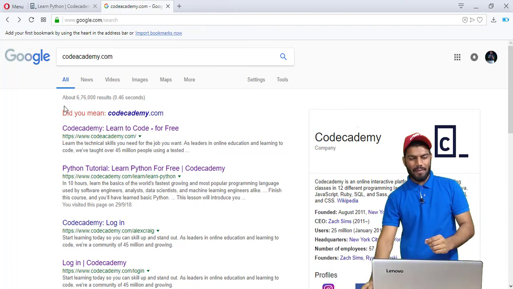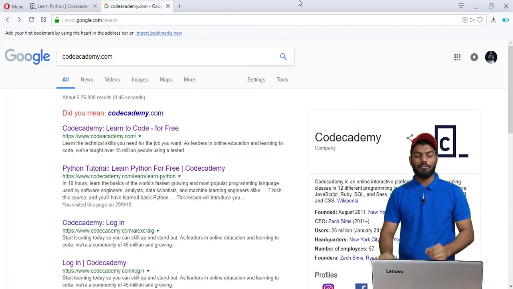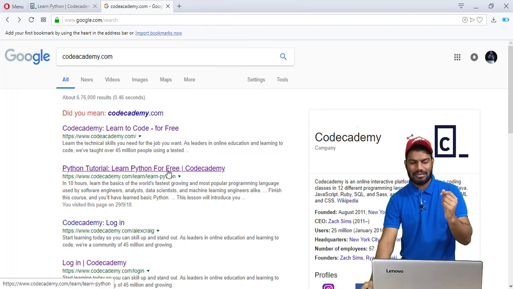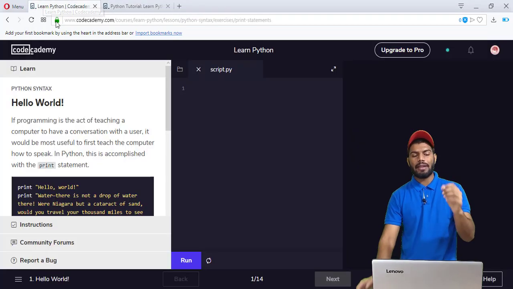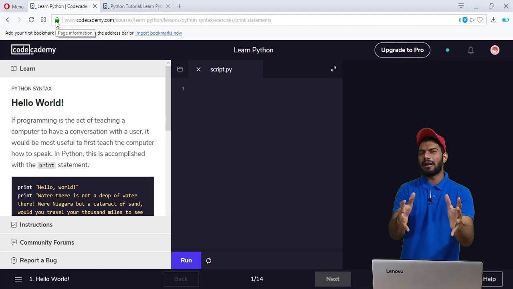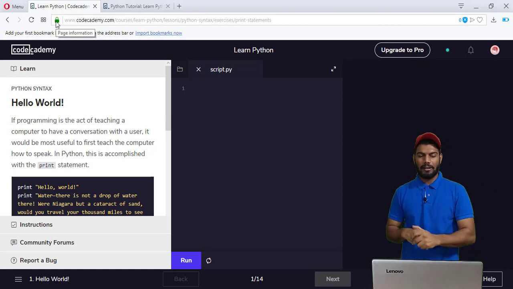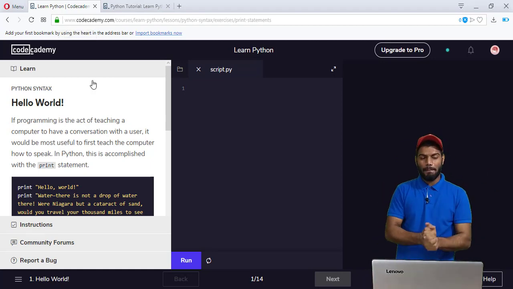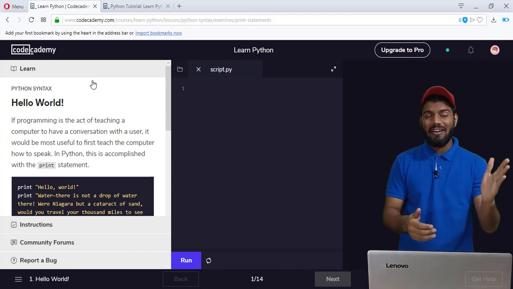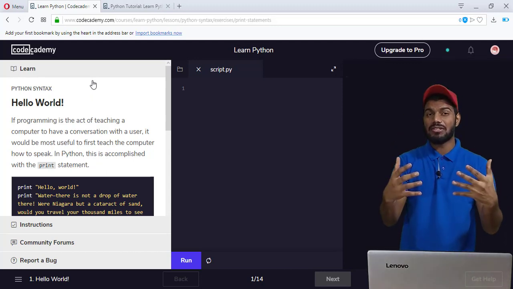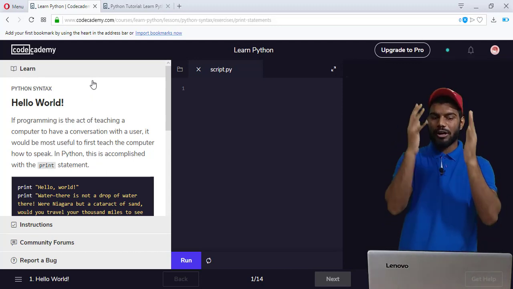So as you see right now, I'm in the Codecademy.com panel, and from here you just have to directly click that second link and it will redirect you to the Codecademy.com panel where you just have to sign up, and all is working the way I'm working. So in the Codecademy.com panel, you're seeing that this is subdivided into three parts: the right, middle, and left. The left section consists of instructions related to a particular question, whatever they're going to ask.